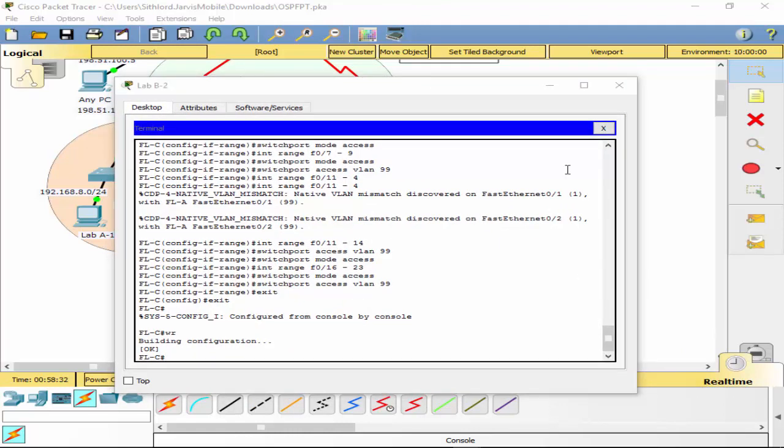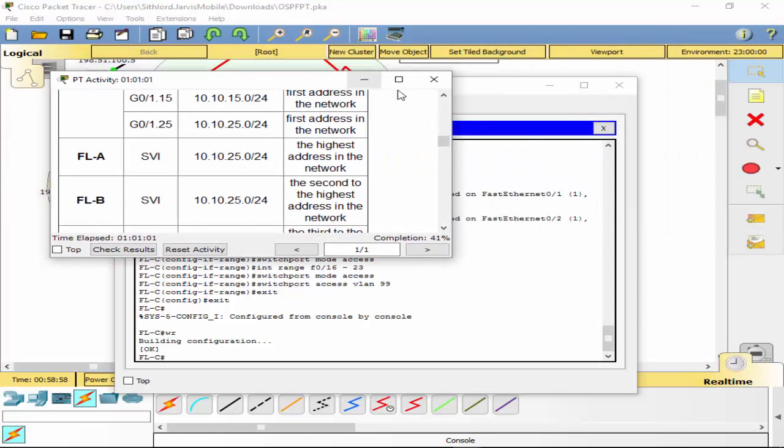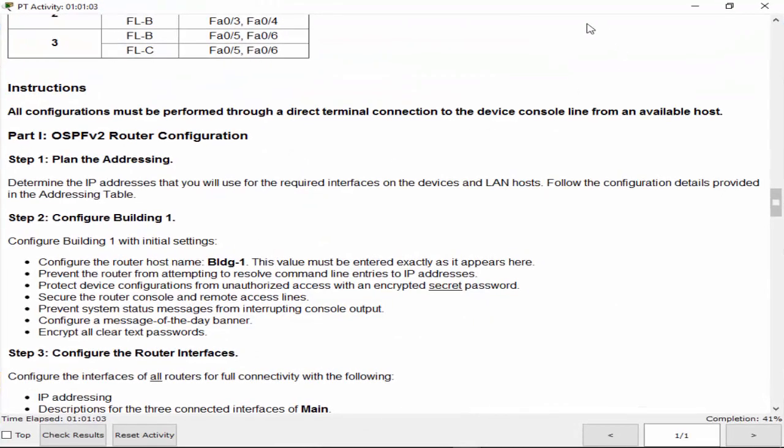Now I'm going to do our next port channel. Actually, I'm not going to do the port channel one yet because it doesn't tell us. We'll have to get that in the instructions. So create VLANs, configure EtherChannel, configure trunking. Well, we need to know where we're supposed to be trunking. Then we'll go over the top. Okay, so let's go down to our instructions. Right here if you want to know.